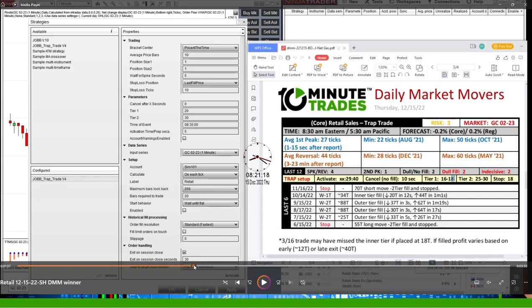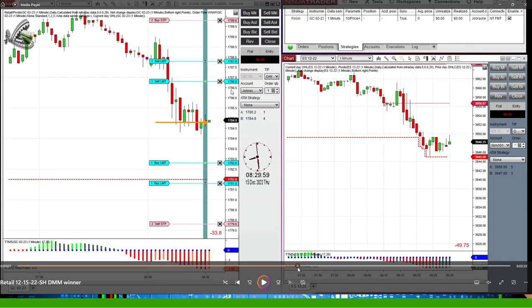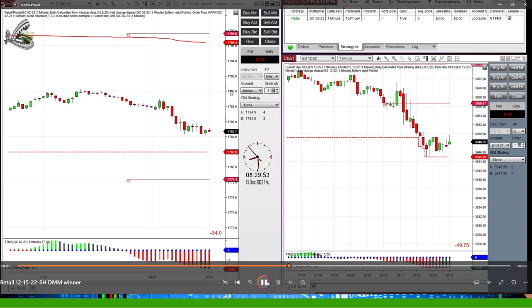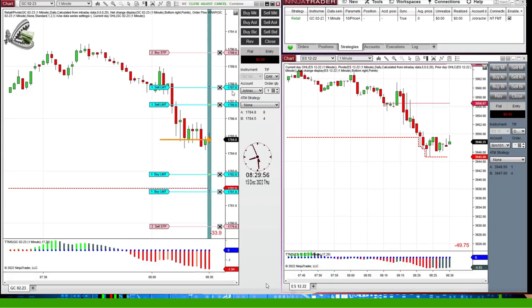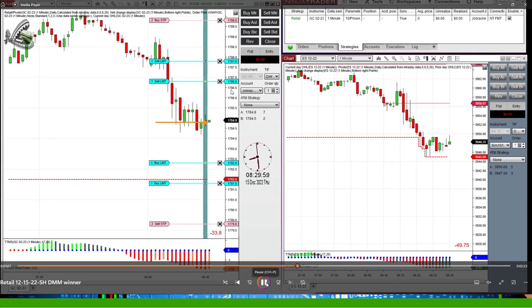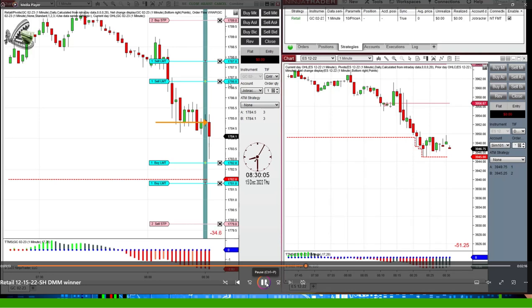So I just wanted to show you a recent retail trade as a trap trade because there were a couple of features I wanted to make sure everybody understood. As a brief recap, a trap trade puts two orders below the current price, the orange arrow is our current price, and two orders above. We are trading in the opposite direction of the orders. If the market goes up, we sell and go short. If the market goes down, we buy and go long. Very simple. Also, that's a good type of trade to do in low liquidity or when there's low volume. It helps you get better fills.